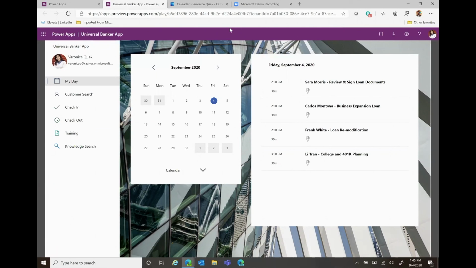Now, as we prepare facilities to be reopened, we also want to focus on our customer experiences and make it safe for them to return as well, and make it easy for employees to provide that experience for our customers. Let's take a look at an application we put together for our branch customers to help streamline this process. Here we've got a banker greeter app, and as a customer either schedules appointments or comes into the branch, we can provide a streamlined tool to check them in, have them self-attest, and get them to the services that they're looking for.